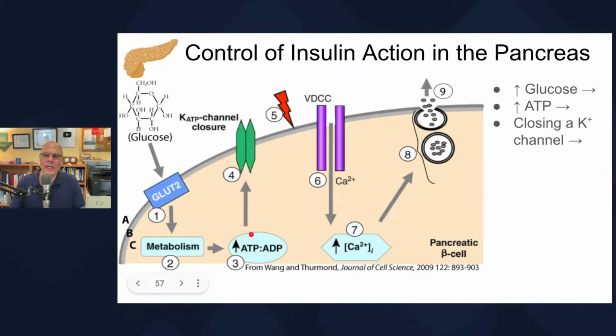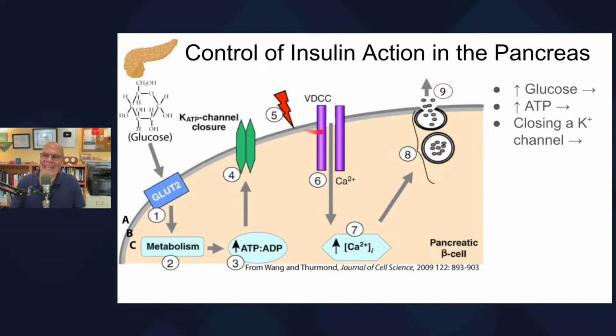That ATP will then interact with a potassium channel that's sensitive to the amount of ATP. And when ATP binds with this channel, it'll close it down. That'll keep potassium from exiting the cell. That will change the amount of potassium ions that are outside the cell. And it'll cause what's called a depolarization. The amount of charge across the membrane will be lower.